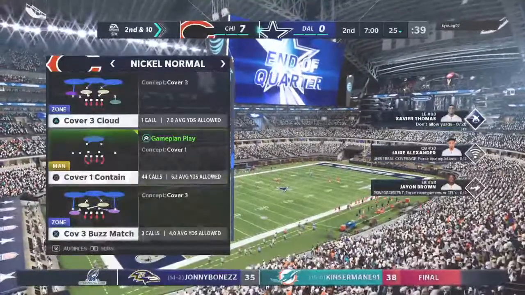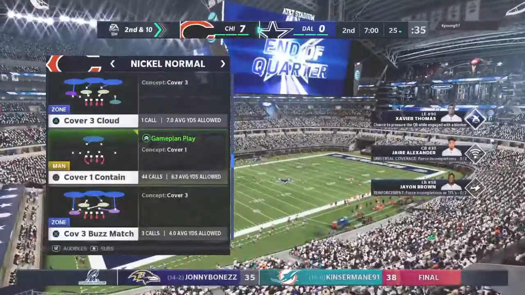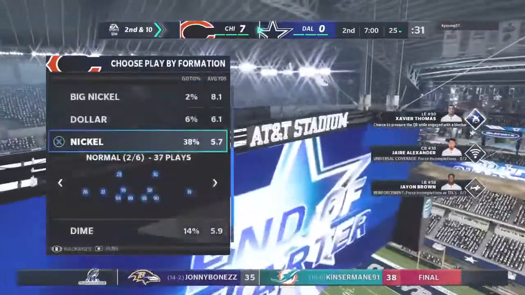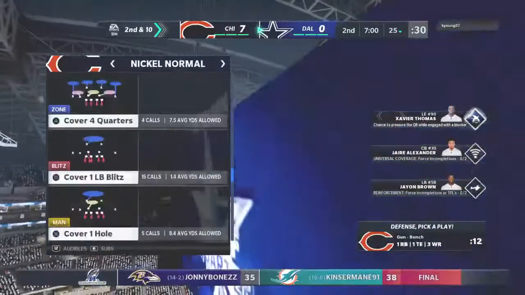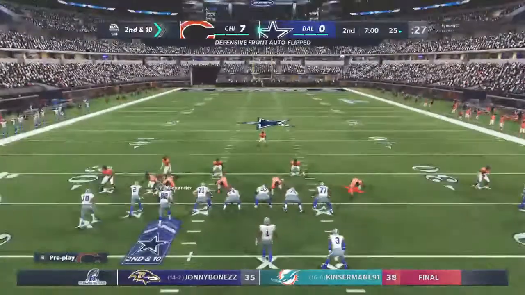After 1, 7-0 on EA Sports. Cowboys nothing. An incomplete pass leads to 2nd and 10 from the 25.